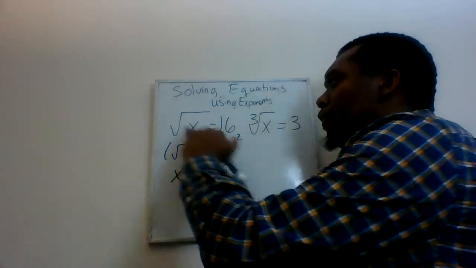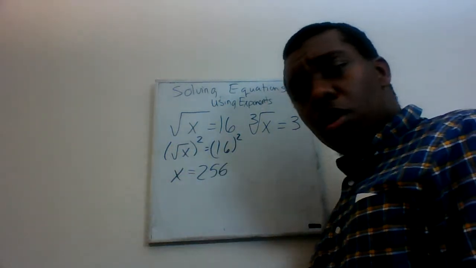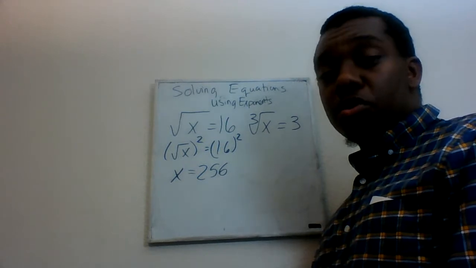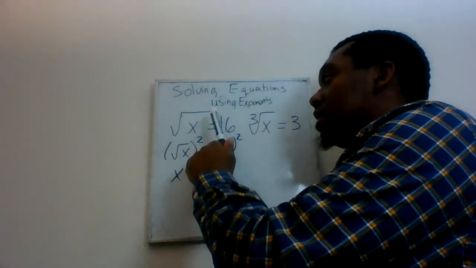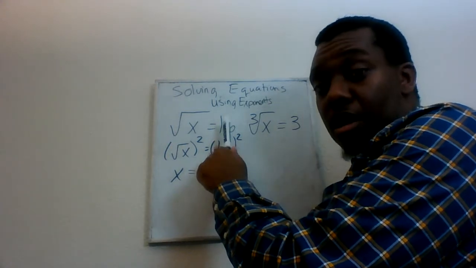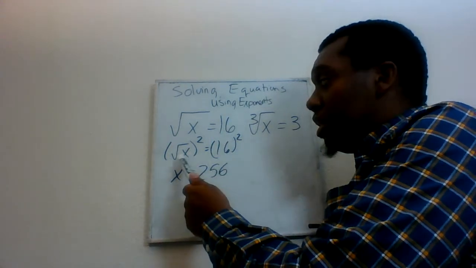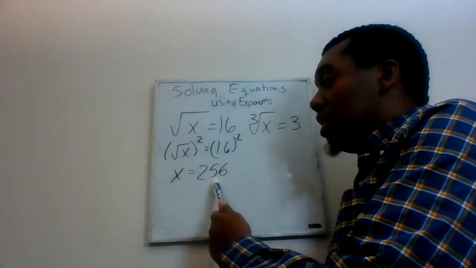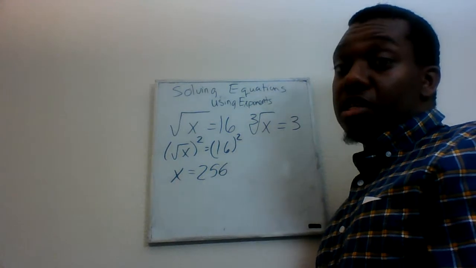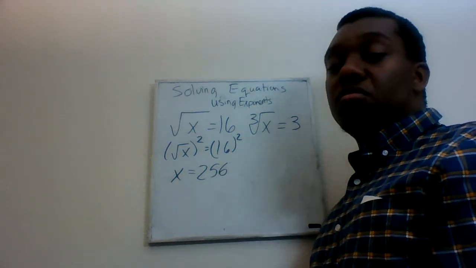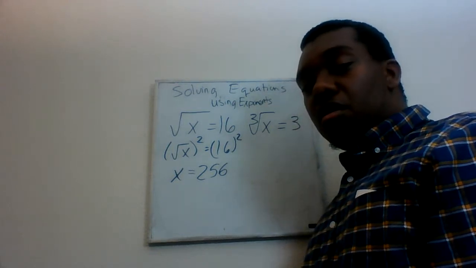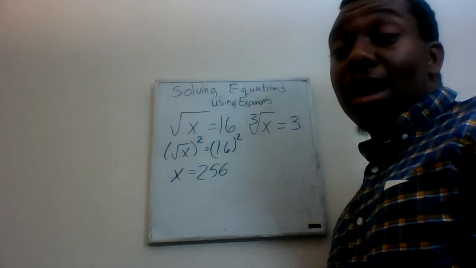But wait, didn't before there was like a plus or minus thing going on? Yeah, that was when we were taking the square root of something squared, an unknown squared. In this case, it says that the square root of x was positive. There was no plus or minus here, it was positive. And anyway, whenever you square a number, you get a positive answer. If you take a number times itself, you get a positive answer. So, in this case, there we go. 256.